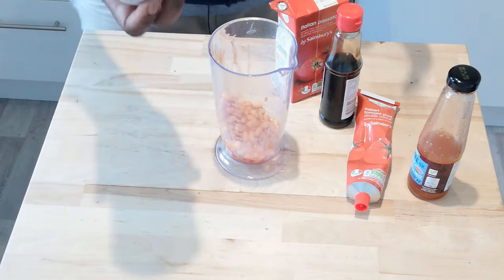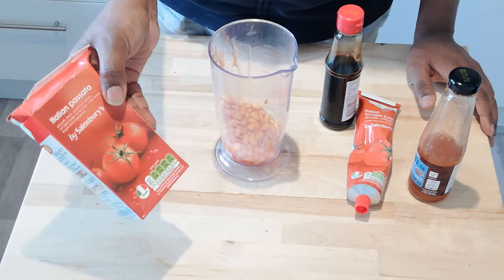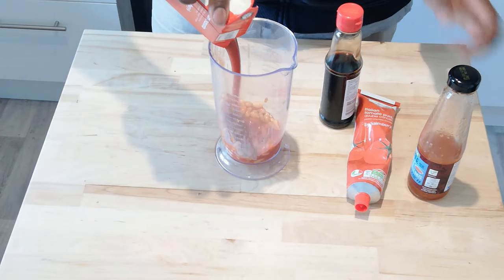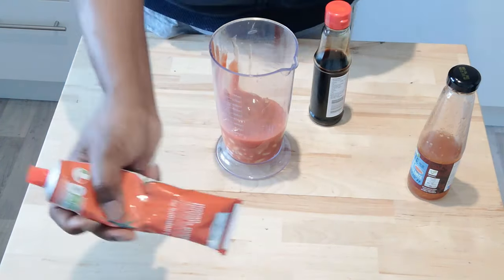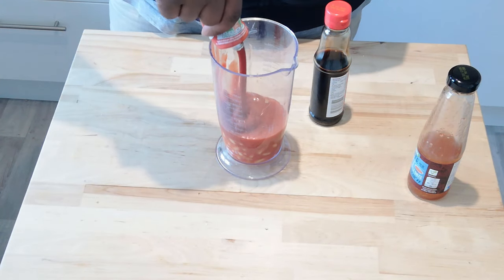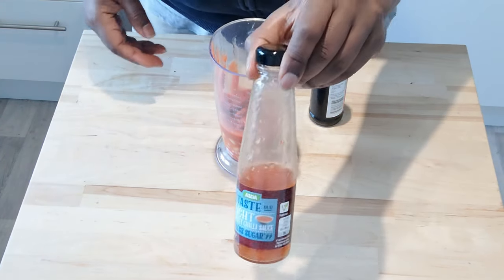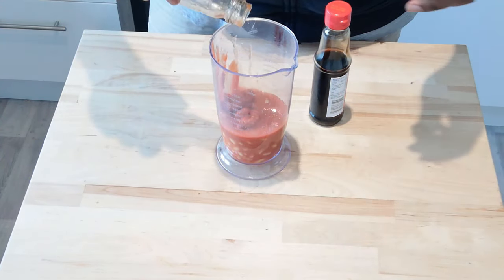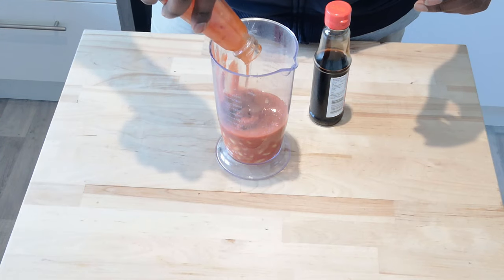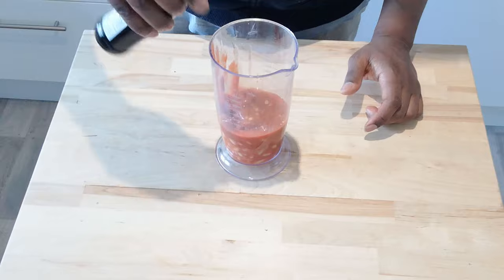So I've got some baked beans. I've got a quarter of a carton of passata. Next, I'm going to add a little bit of tomato puree for a rich tomato flavor. About 2 spoonfuls. I've got a little bit of sweet chili, want a little bit of a kick. I'm going to put a little touch of sweet chili in there. Finally, a little bit of soy sauce.